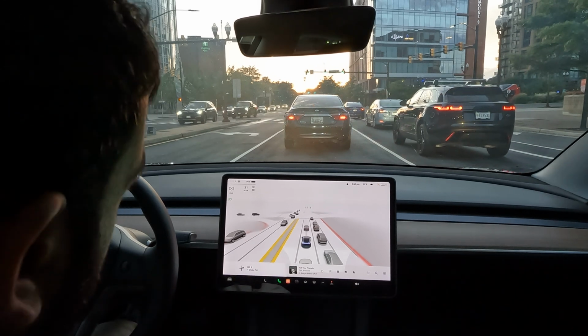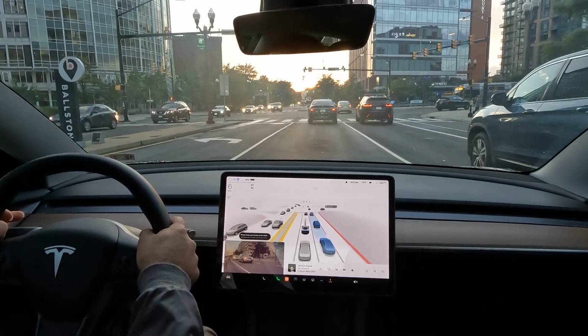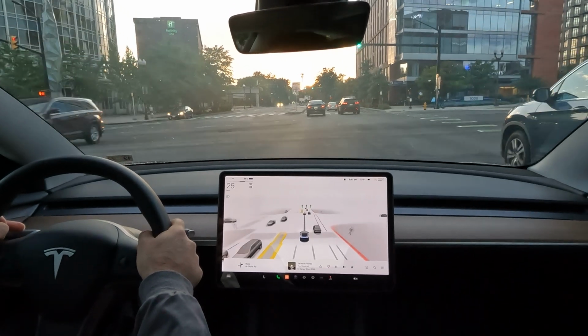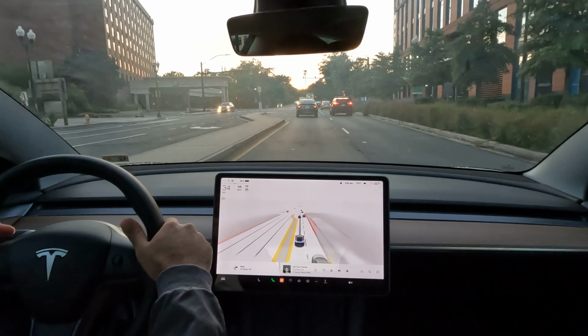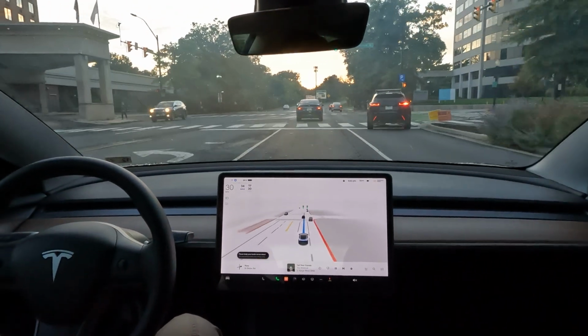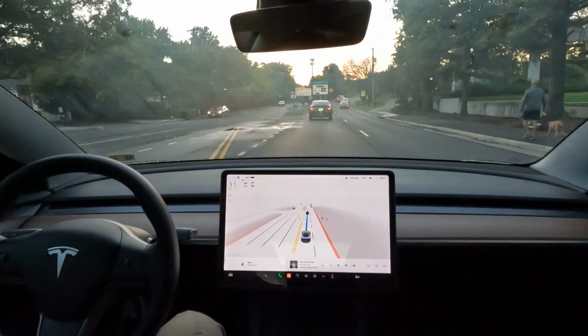I am joined by my co-pilot Bella, who's hanging out. So a little drive for you. You're gonna have some FSD action. Gonna be talking about different driving modes here in this video. Try to give you an example of all of them here. So we got about 5 different driving modes total.